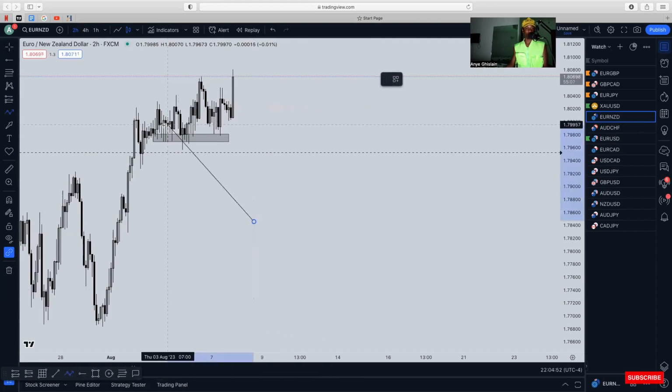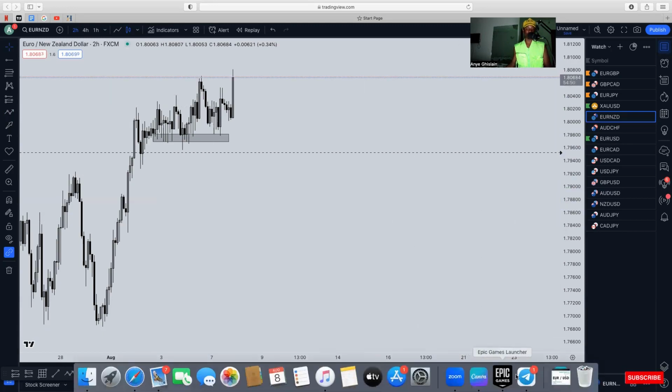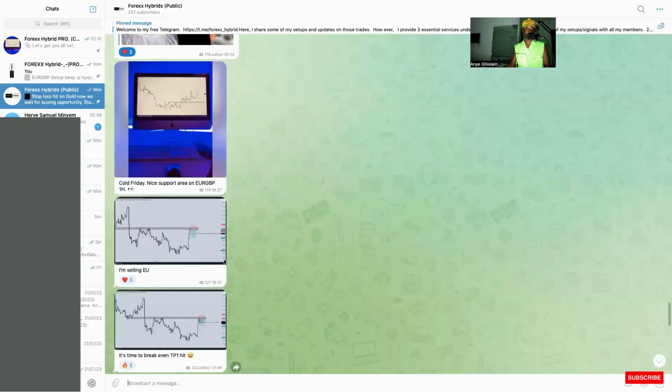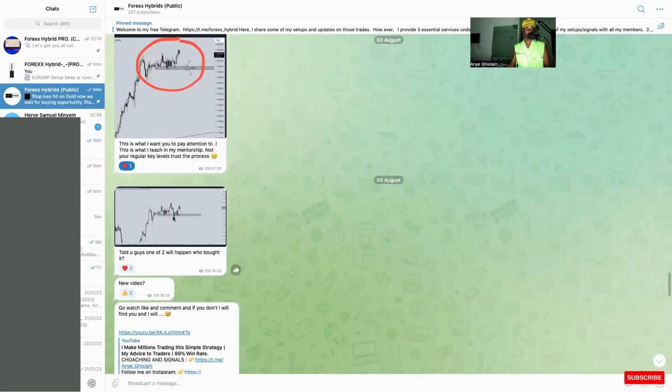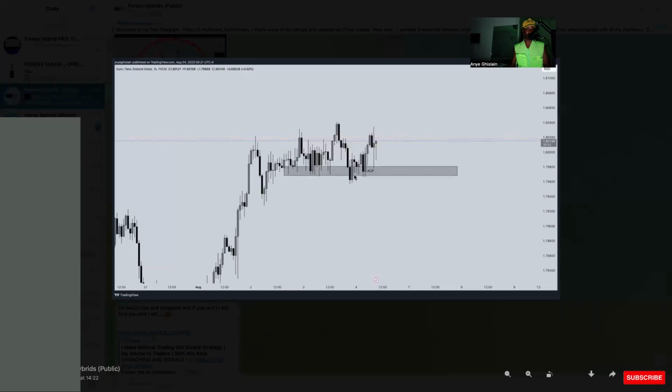So this is what I saw here. I see a good ACP area here. Once again, ACP stands for area of condensed pricing. So I spotted this area here, pretty cool. And I anticipated a trade, which was this one. So I got in on this move and I bought this market all the way up. And it left me with some profit. However, partials of some of my positions were stopped at break even, but still I took some money off the table. So as you can see here, this is exactly what I was showing you guys in that channel.